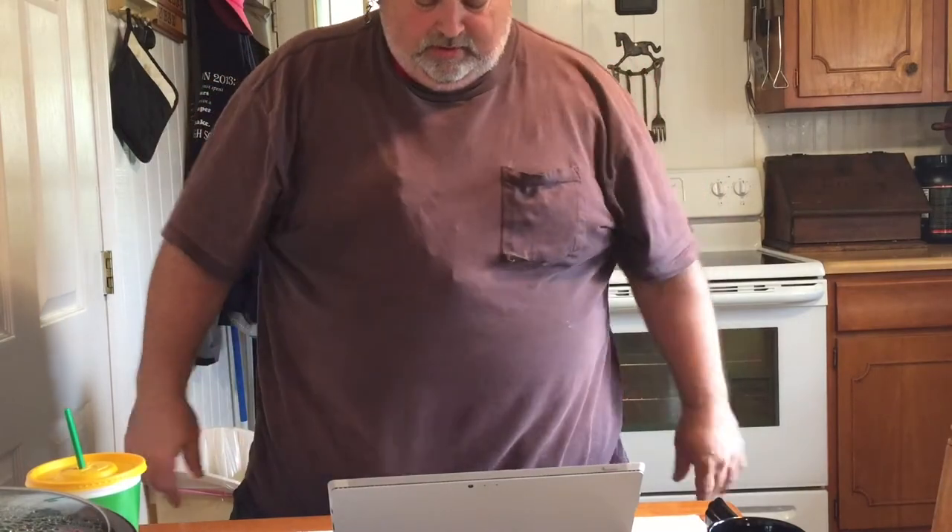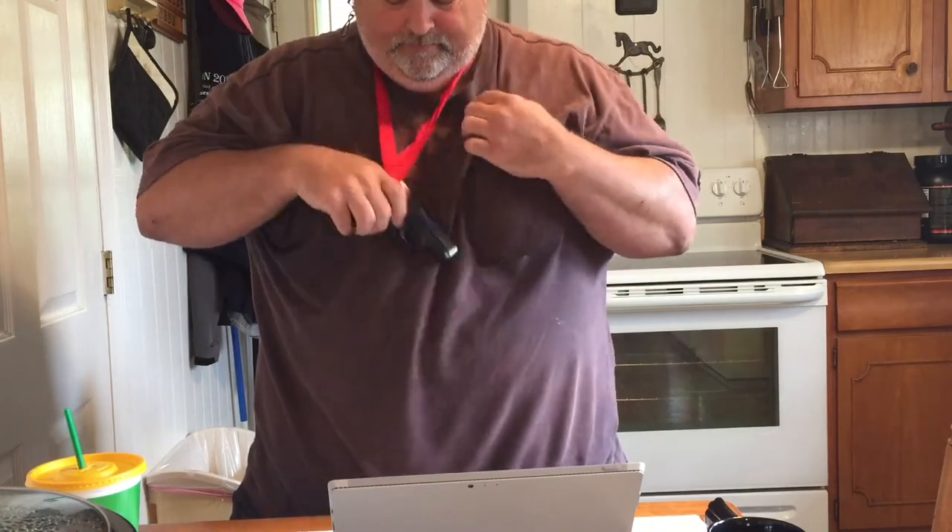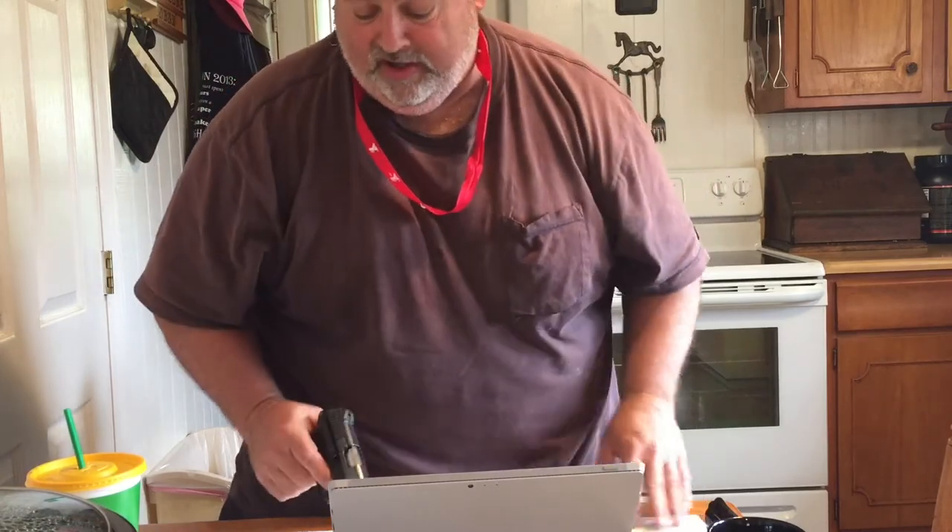The places to conceal with the Techniclip are limitless. It does stick out a little bit, but I usually wear a t-shirt under a shirt when I carry like that. My number one concern when I carry is comfort — that's number one — because if it ain't comfortable you're not going to carry it every day, and if you don't carry every day you're not protected every day. Number two is caliber. When I first started carrying concealed many years ago I was carrying a 32 caliber pistol for comfort, but I had some concerns about whether the round had enough stopping power.